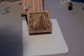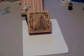You could use folders, whatever you want. That measurement came out to be 6 1/4 inches tall. You fold it first at the 3 5/8 mark, then you do it at the 3 3/4 mark, then you measure over again and score it at 7 3/8 and then 7 1/2. And that ends up giving you your fan folding, and you do really want to crease those very nicely.